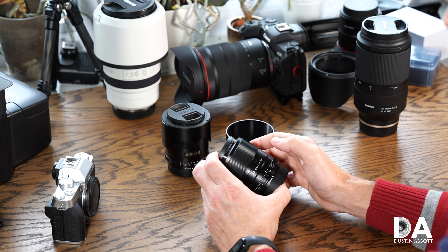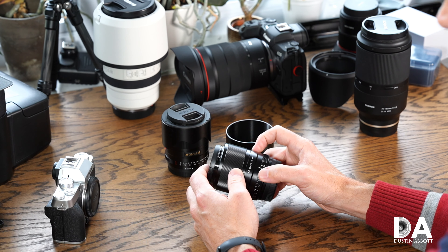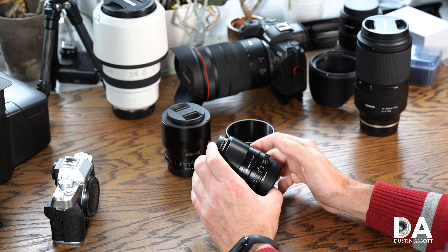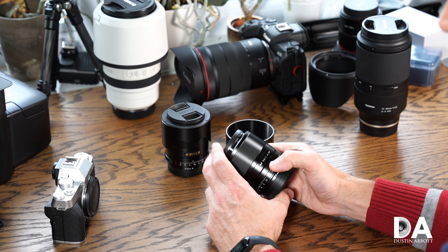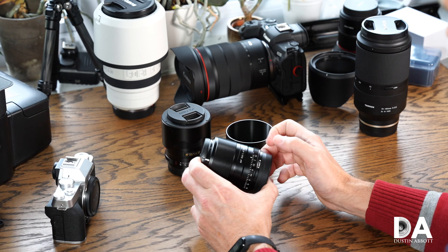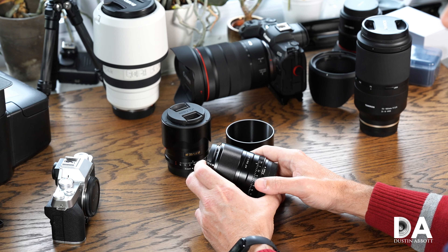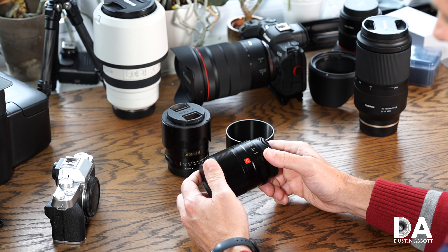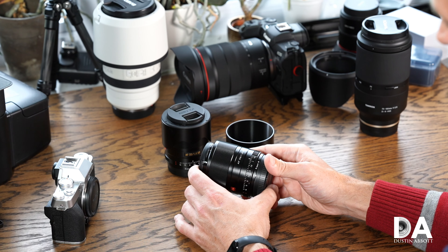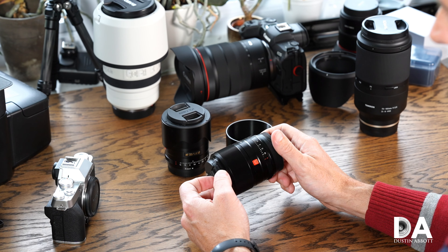It's a little bit more of a harder value sell even though this lens is $120 cheaper. But when comparing on Fuji, where I'm doing the review, things get more complicated — the Fuji 56mm F1.2 is one-third stop faster at maximum aperture, but it weighs in at $849 US compared to $329. That's a huge difference, and that's where this lens becomes more compelling.